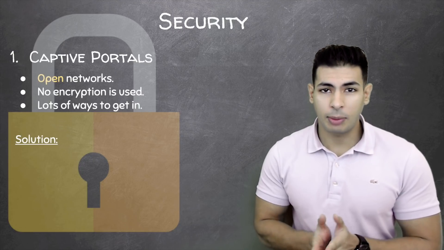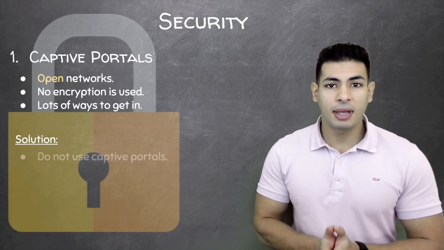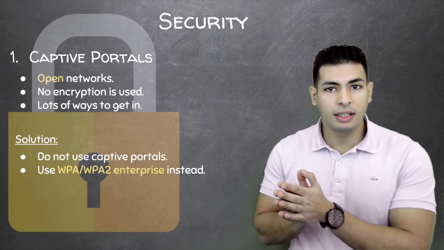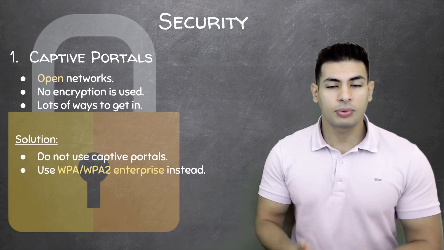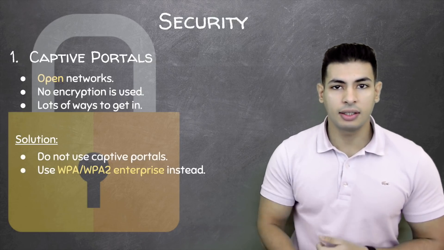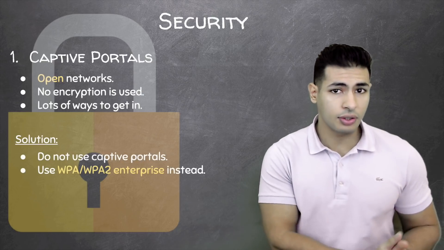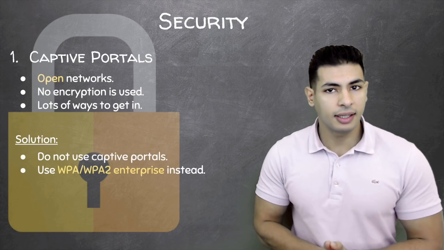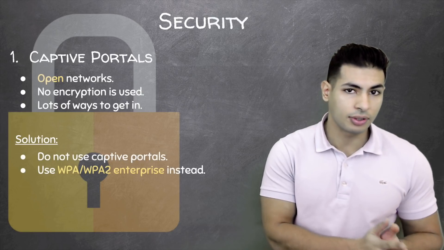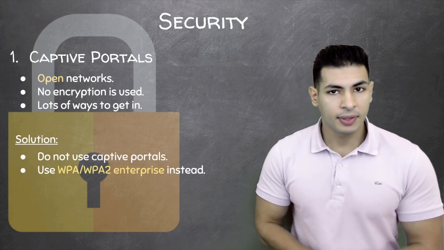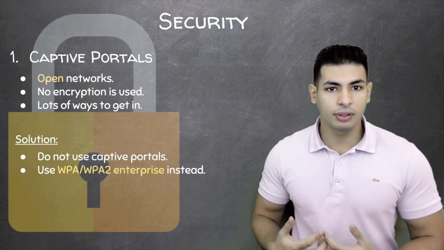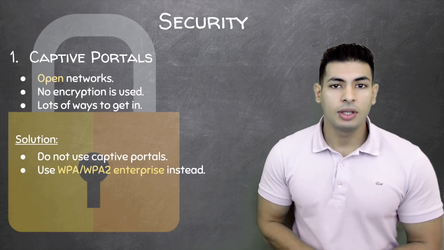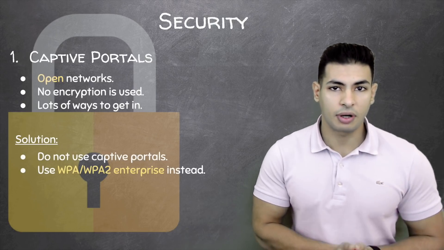In order to get the functionality of a captive portal but stay secure, the best thing to do is to use WPA Enterprise with a RADIUS server and then give each user an individual username and password. This way you can still prevent some people from connecting, disable some passwords, and control users to see what each one is doing — but at the same time, people authenticate using the WPA or WPA2 authentication procedure. So it's much more secure: the data is sent encrypted, people not connected to the network cannot sniff it, and they can't just connect and do ARP spoofing — while still getting the same functionality as a captive portal.